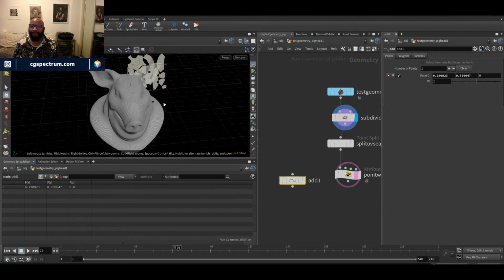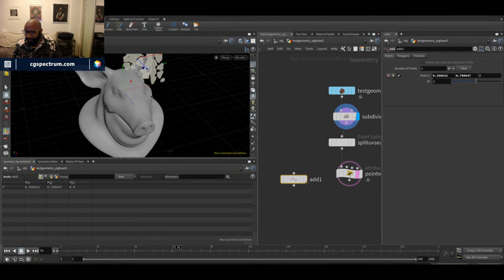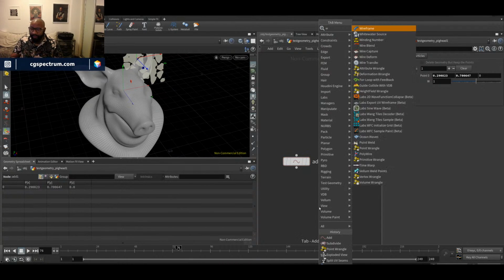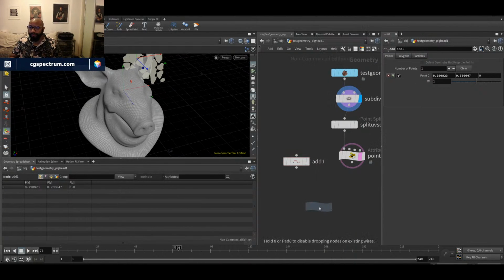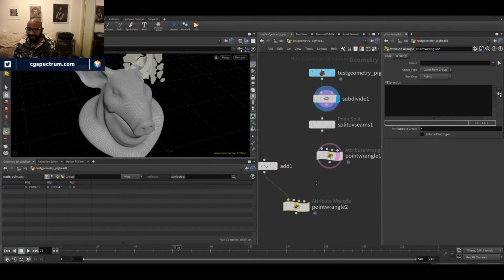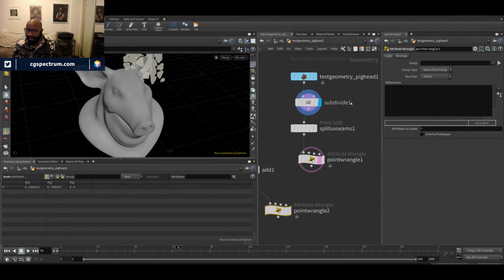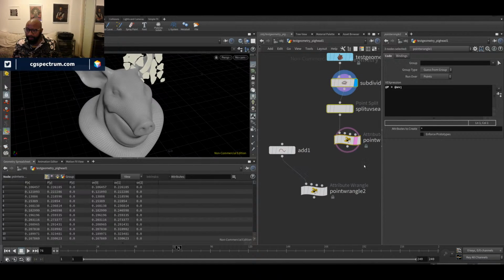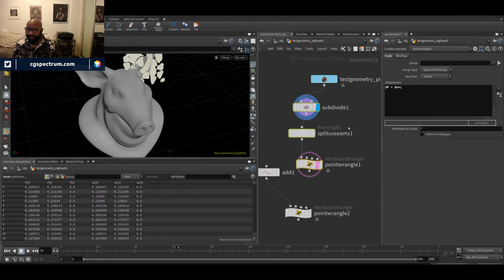Sorry, I misspoke there. So here's what we're going to do. We're going to make another point wrangle. I'm going to plug my point into where I want to move, and I'm going to take my flattened bits.